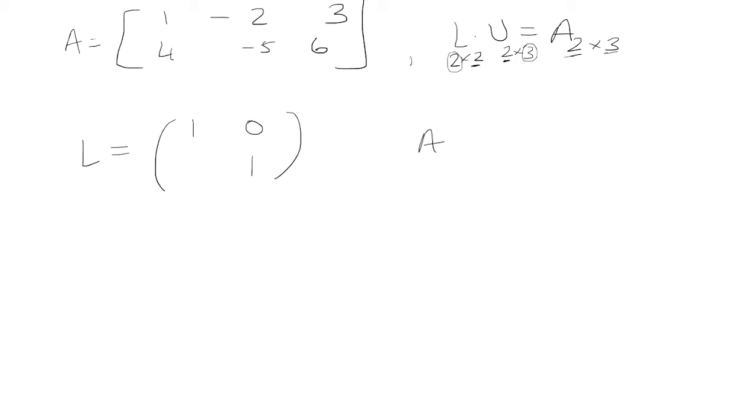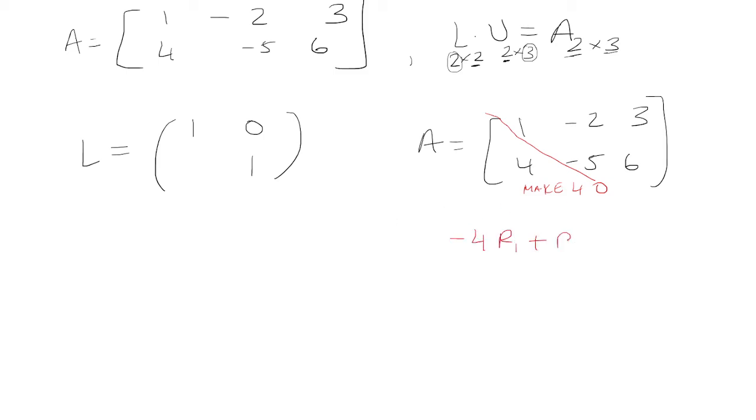So the way to do that is to start off with your matrix A. And the goal here is to have numbers on the top and then on the bottom have 0. So another way of saying this is everything below the diagonal should be 0. And so there's only one number. So let's make 4 into 0. Okay, that's the goal. The way you do this is multiplying the first row by negative 4 and adding it to the second row, and that's going to be my new second row.